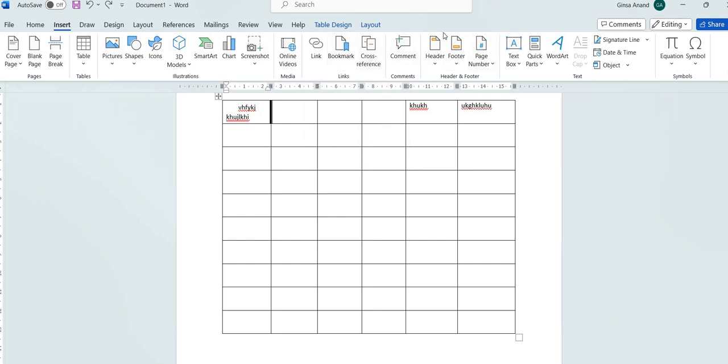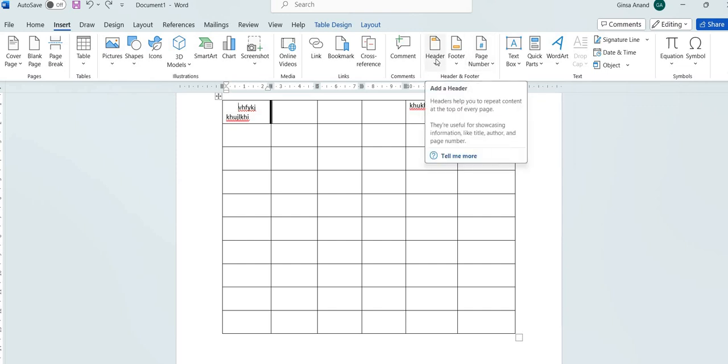And another important tool is these three, because for all the projects you have to put the header, footer and the page number, which you should remember. You can put numbers from whichever page you want. It is not necessary that it should start from page 1, including header and footer.